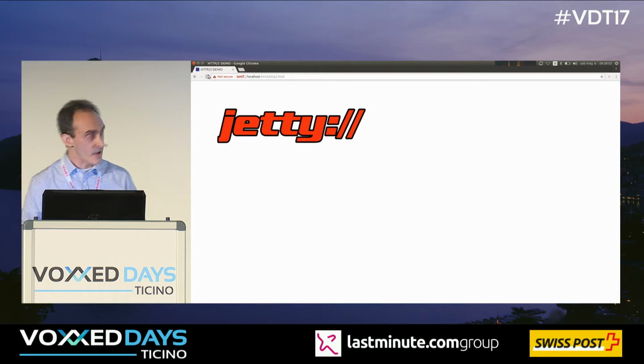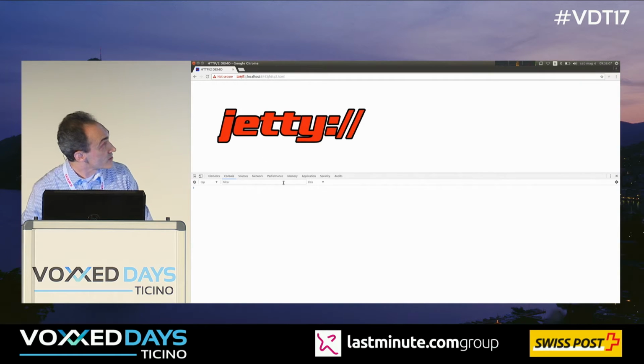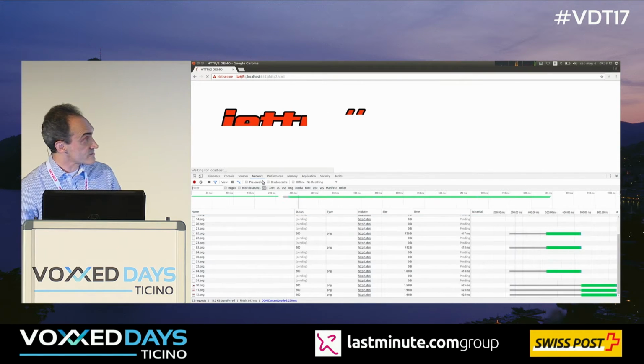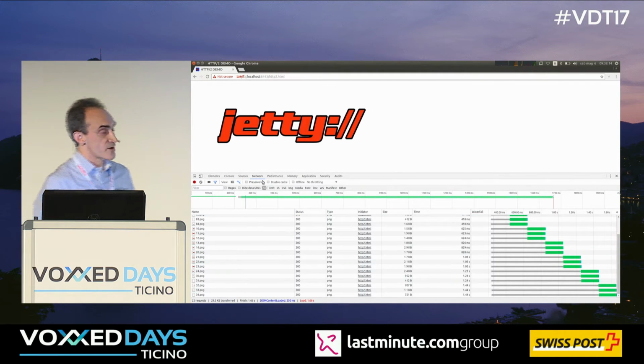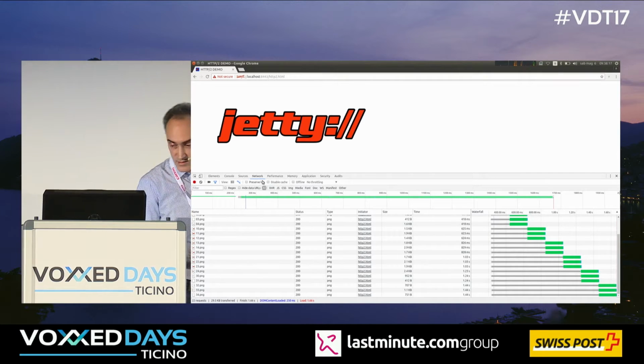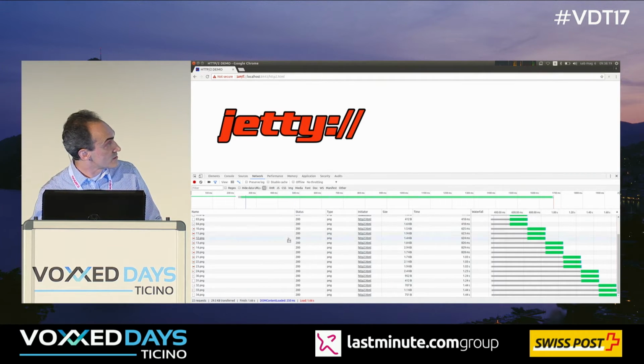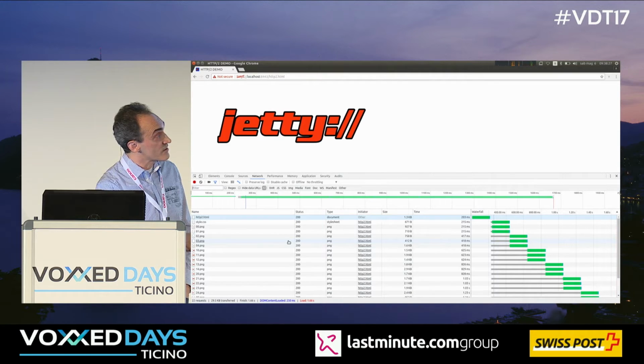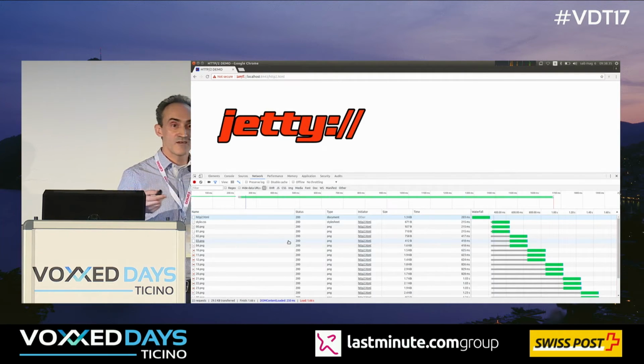And if I open the console here and I go to the network tab and I reload this page, this is what you see. This is a typical profile for, let me just scroll this up. So there is a first request for the index.html, and then Chrome, in this case, opened 3 connections to download the first 3 images. But then you see all this gray area here? This is time spent waiting for those 3 connections to actually return the images.